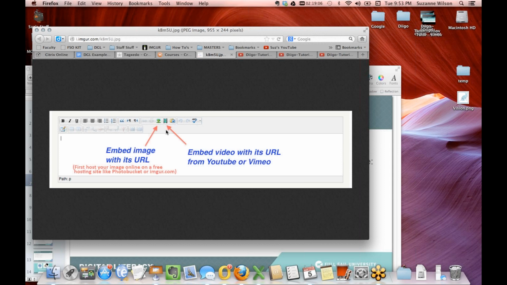If you're going to be embedding a video, let's say for your digital identity vision you decided to do a video or a song or something that you would want to display with motion, you would need to put it in YouTube format, and then you can embed the video by clicking the web address of your YouTube and clicking on that little film strip there.